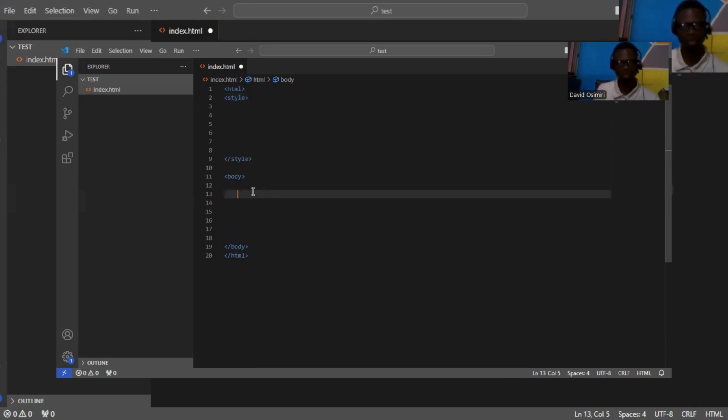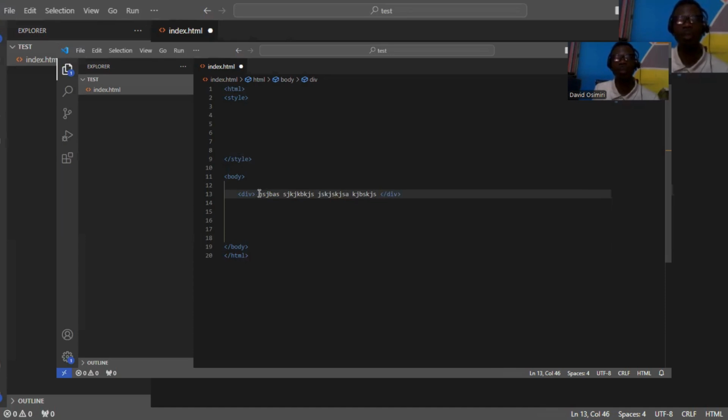So in your body tag, you want to open your div, right? So your div is like a box, a container that's going to hold all the content of your website. But you can only use these tags in between this opening body tag and the closing body tag. So you are going to start by creating your content here. So now here we are going to type all the content that's going to display on our website.